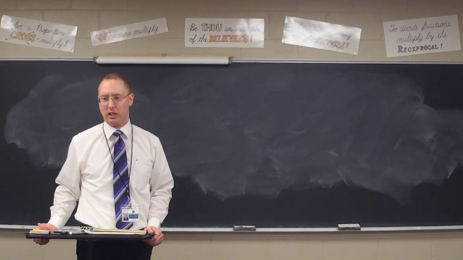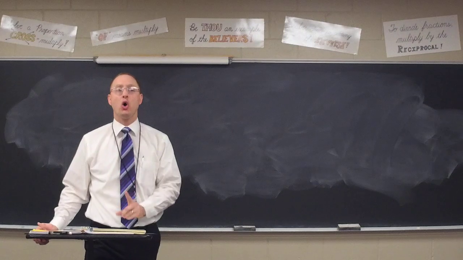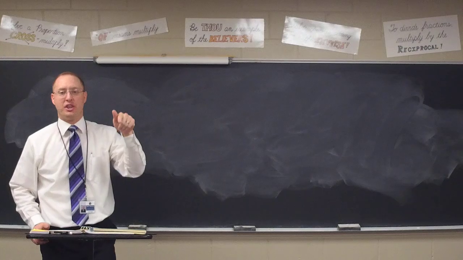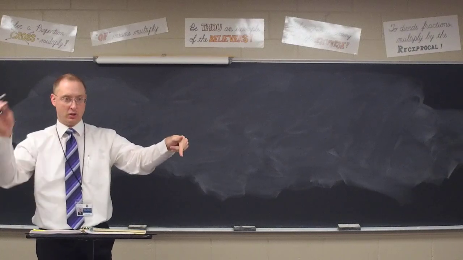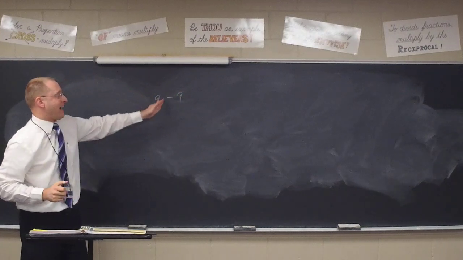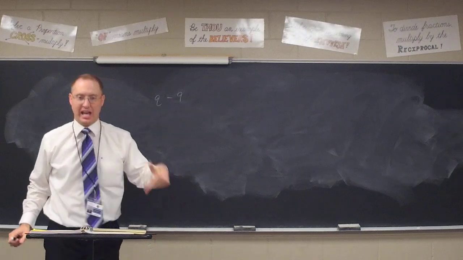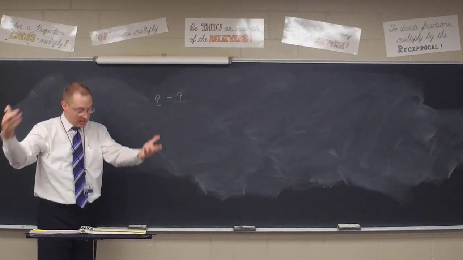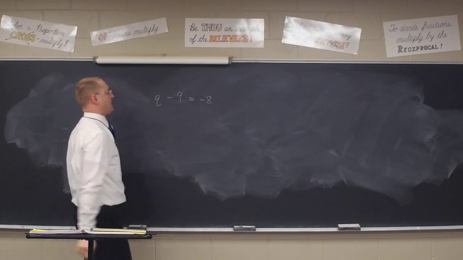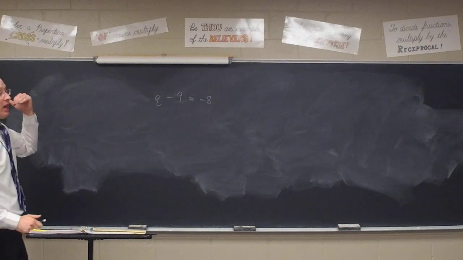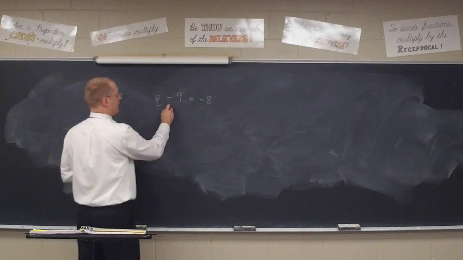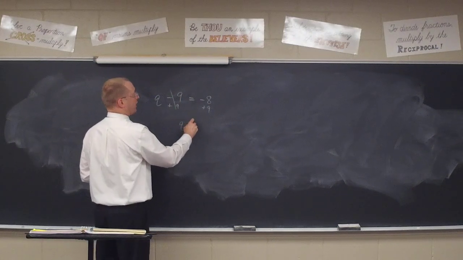Well, what does less than mean, class? Subtract. But the "than" also tells me to flip it. So 9 less than Q, class, is Q minus 9, which is fun because Q, if you don't put a little tail on it, looks like a 9. So Q minus 9. 9 less than Q, and then it says is negative 8. Well, class, is means equals. So Q minus 9 equals negative 8. And to solve, we've got to get rid of the negative 9 by putting what on both sides? Positive 9. And when we do, we get the same answer they got. Q, in our case, they had N.